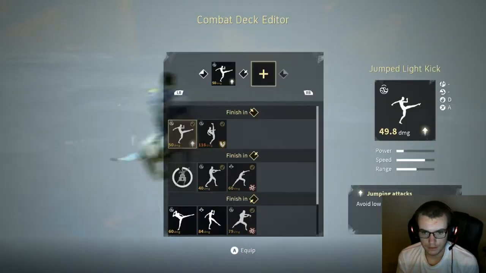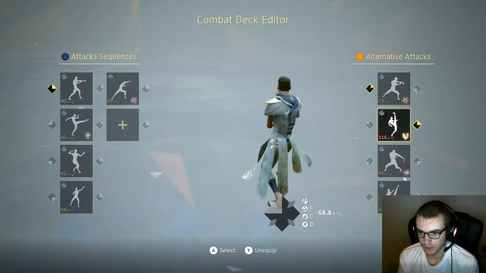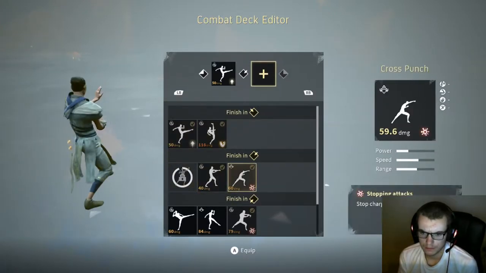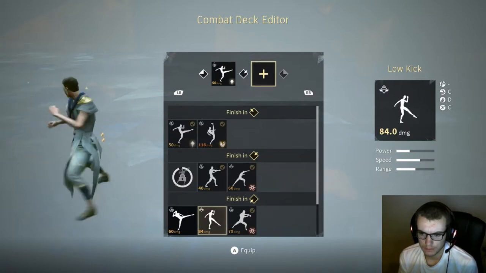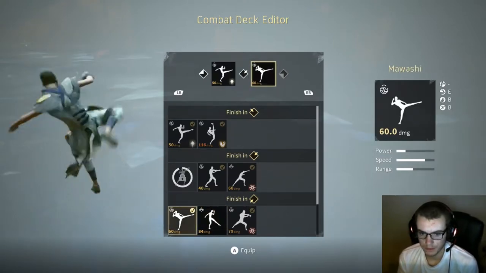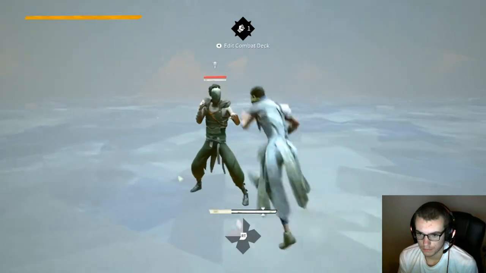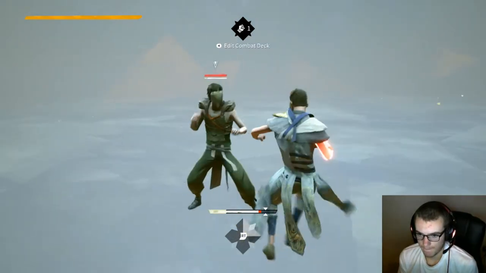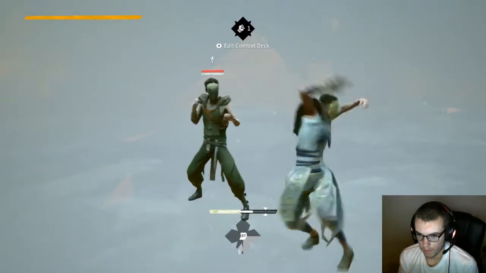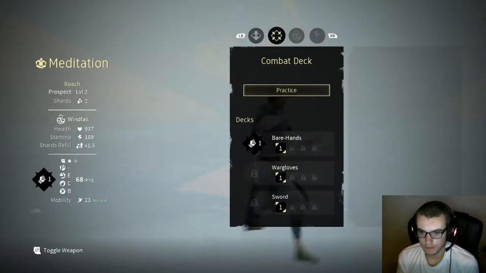So now let's edit our combos here. You can see what each stance does. And then you have your alternative attacks that you can use to mix it up. Okay, let's just add. What's the speed? Now, let's look at it real quick. Come here. Maybe switch the stance right here. You can see the kick. Cool. Alright, now let's exit practice. We don't need to be in here any longer.